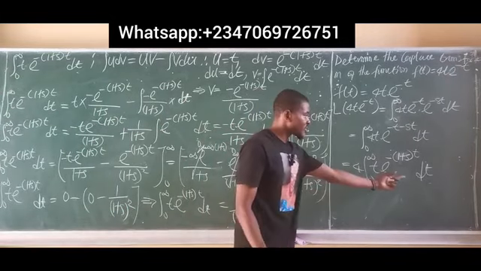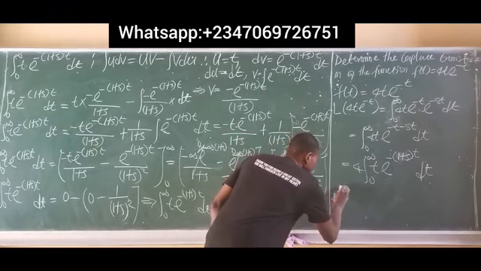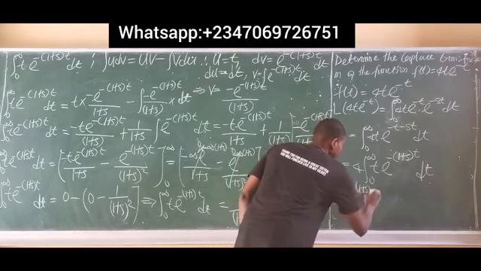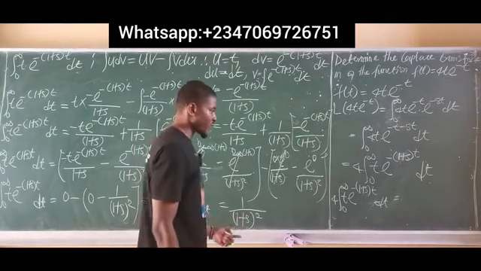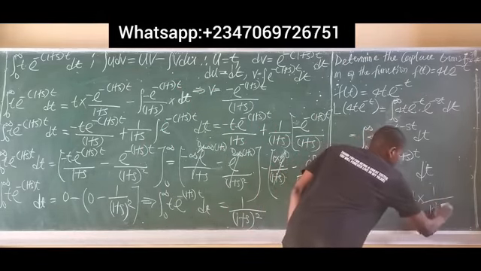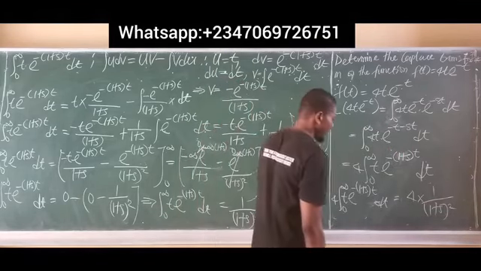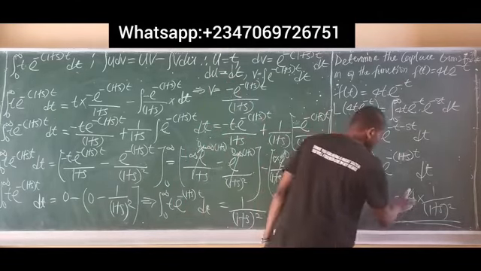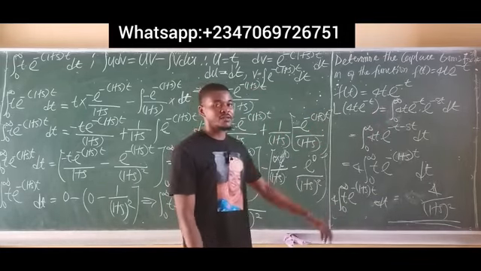Remember, it's supposed to be 4 times that integral. So this implies that 4 times the integral from 0 to infinity of t e^(-(1+s)t) dt is equal to simply multiplying this result by 4. So we have 4 times 1 all over (1+s) all squared. This can be the answer, or you can simply write it as 4 all over (1+s) all squared. That becomes the answer to the given question.